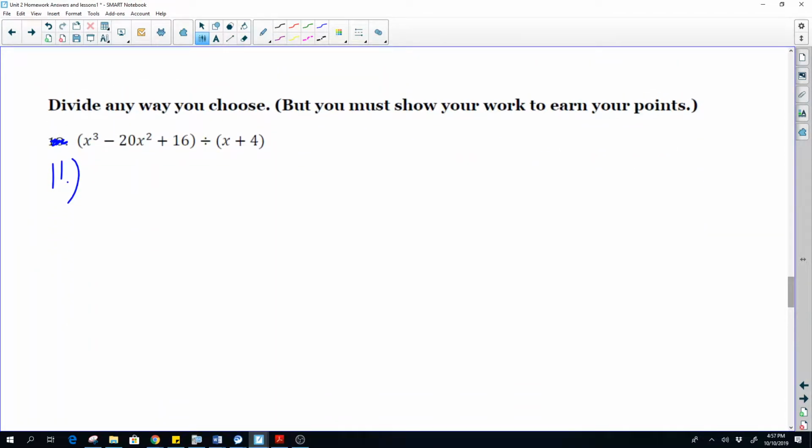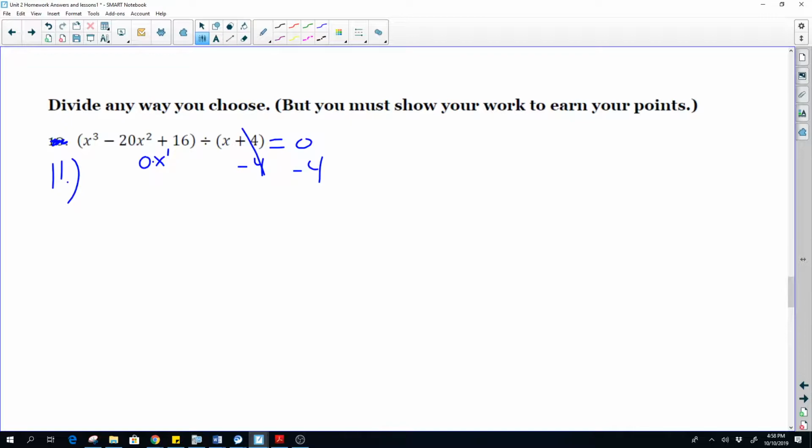Okay, so here's our last one. Use any way you want. I'm going to use synthetic division because I think it goes pretty fast. Gage's favorite, synthetic division. But I did notice that there is no x to the first power there, and so that means we will have to use a placeholder of 0 when we do this. So first set it equal to 0. Pause me. You try first, remember? You got to do it first. Then unpause me when you're ready to check and see how you did. That's the best way to learn. Try it on your own first.